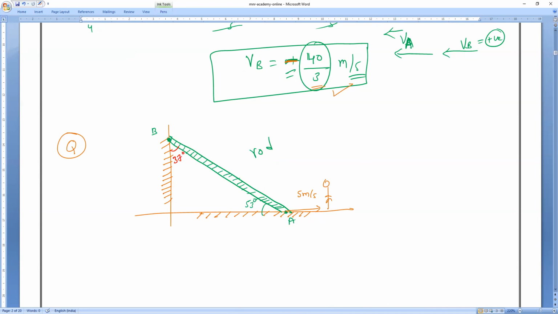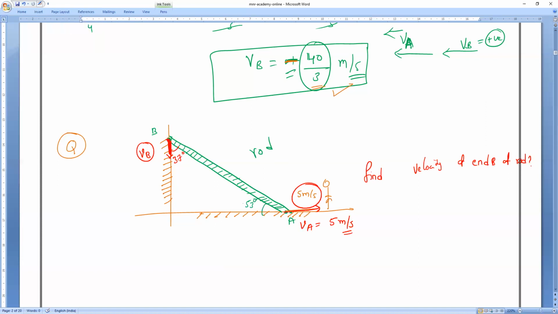As you know, the velocity at point A I have already given: 5 meter per second. Now, as this side is going in this direction, this side the rod will start coming downward. Will you all agree with me? So what is the velocity of B? That is what we have to find: the velocity of end B of the rod. That is our question.